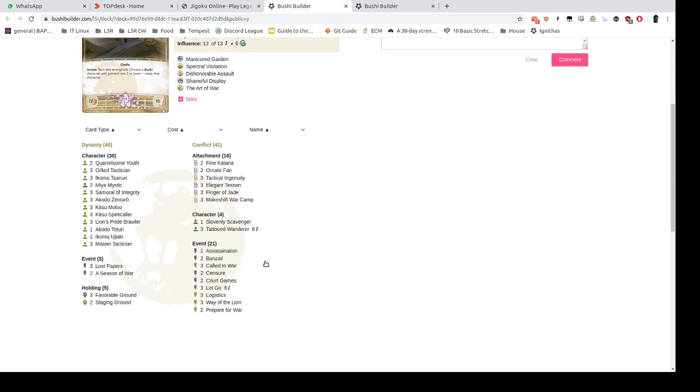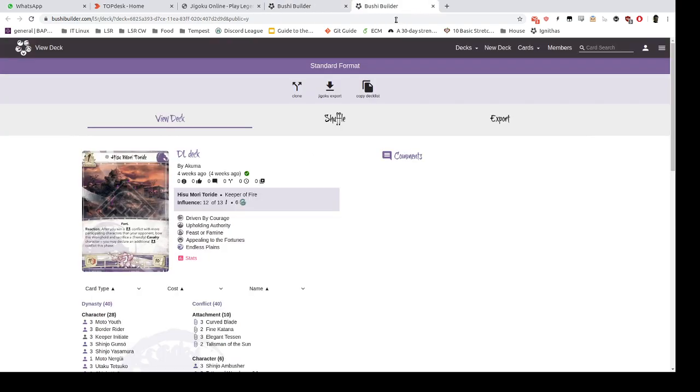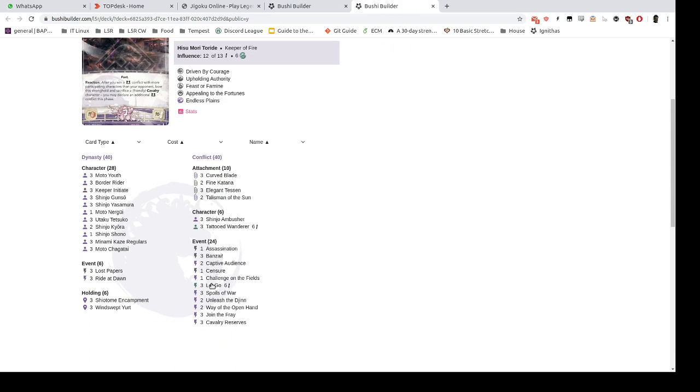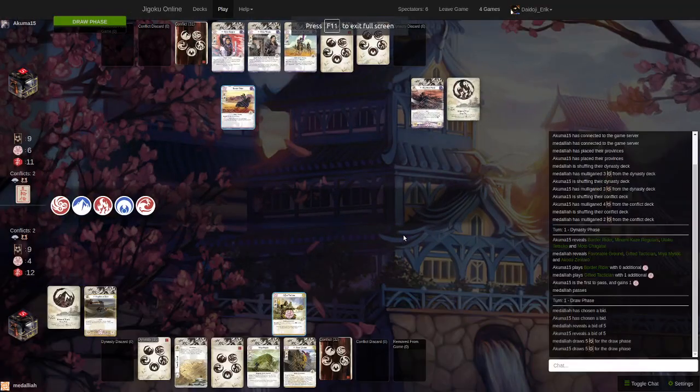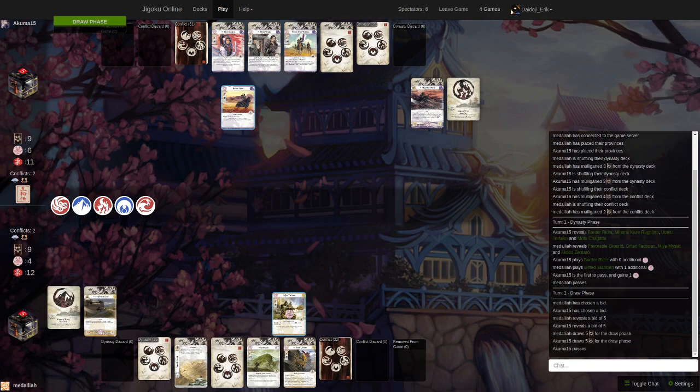Yeah, so it's 3 Tattooed Wanderer, 3 Let Go. And on the other hand, we also have 3 Tattooed Wanderer, 3 Let Go. Cool. So identical splash for both players.